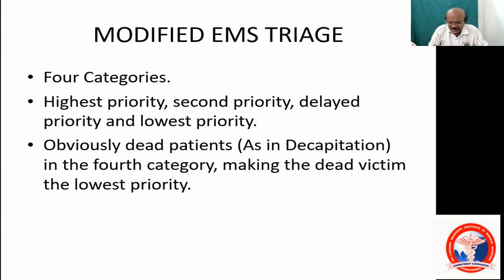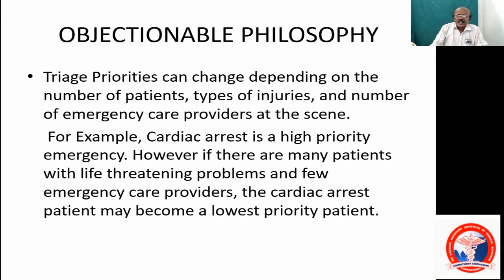This typical triage is challenged by some people, and they have evolved what is called a modified EMS triage. They have put in four categories: highest priority, second priority, delayed priority, and lowest priority. Obviously, dead patients, as in decapitation, are in the fourth category, making the dead victim the lowest priority. Therefore, there is an objectionable philosophy to this modified EMS priority.